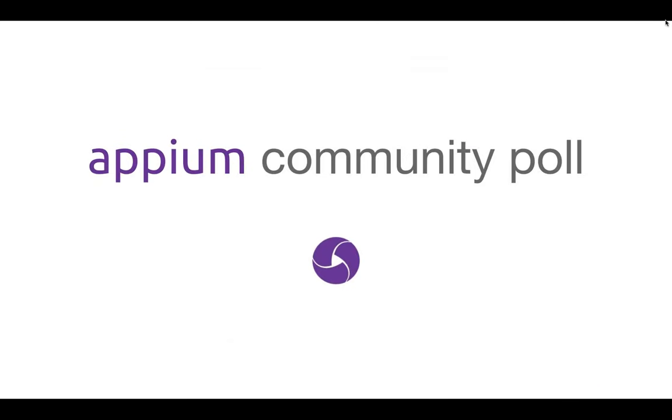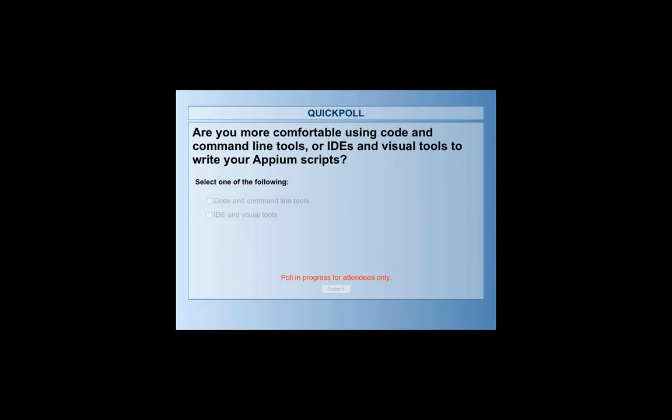Okay, before we get too far into our presentation today, I wanted to do a little community poll that we can come back to before the end, just to get a feel for where people are at in their use of the Appium tool. So the question that I want to ask is, when you're writing your Appium scripts, do you feel more comfortable working in a visual IDE and using visual tools? Or do you feel more comfortable going straight to your code editor, straight to the command line, using page source and all of the rest to write and run your tests?